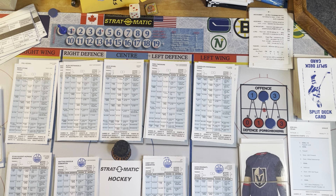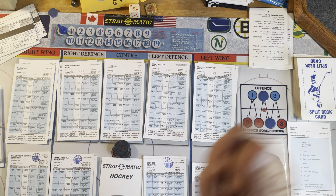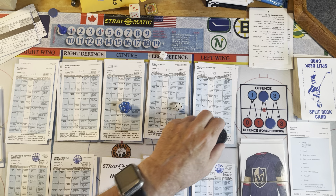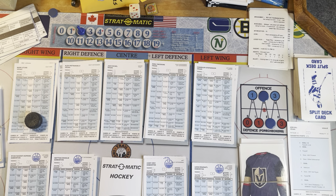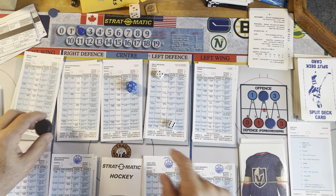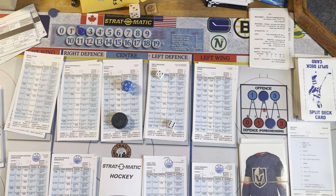Here we go — Chandler is a former Regina Pat. I used to scout for the Pats for 13 years, super good kid, one of my favorites. From the face-off we have a 7, and that is going to be even, so it goes to Chandler Stevenson. He's got the puck — 1 for the face-off. Chandler makes a pass — inside shot for the right winger. It's going to go inside to Mark Stone. He's going to shoot — it's an 11. Goal 1 to 12. Vegas power play goal! Vegas is now 2-for-2 on the power play. Stone puts it in from Stevenson, inside 1 to 12.